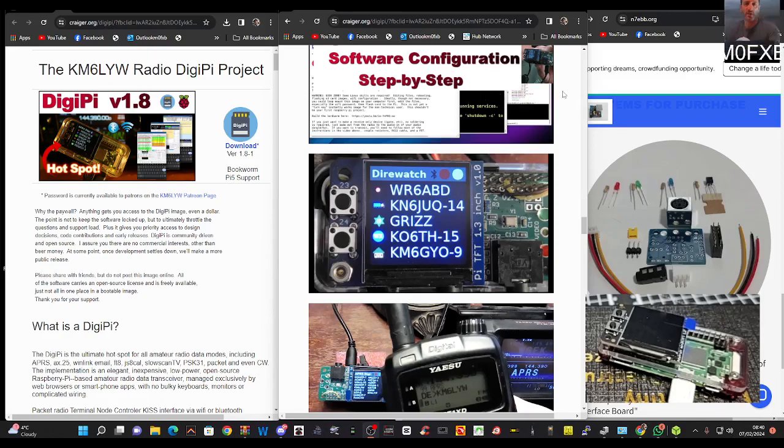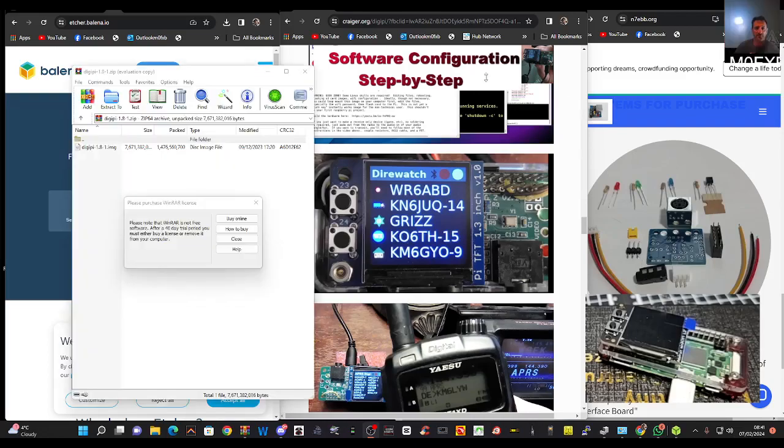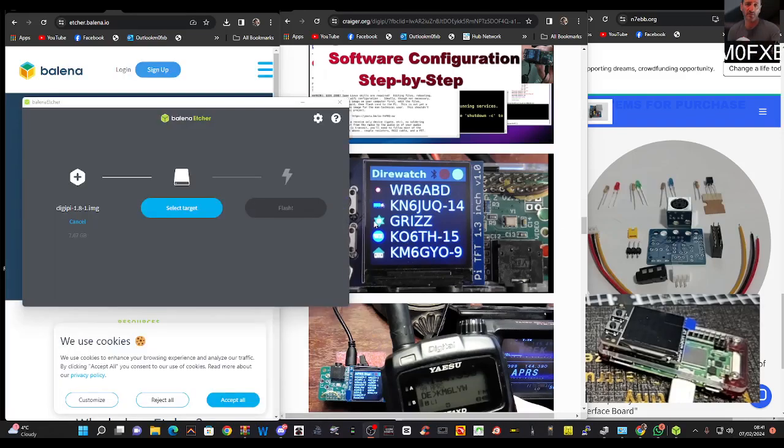Once you've got that, get the program I've used, which is called Balena Etcher. It downloads the image. I'll show you the image now. The image sits on your SD card, and if you're not experienced, there's the image there. That sits on your SD card and almost acts, in my opinion, like a hard drive running your Pi Zero, but it's pre-loaded with a lot of work with the Digipi software, and it's going to make all the magic happen. Once your SD card is plugged into your PC, just select here.